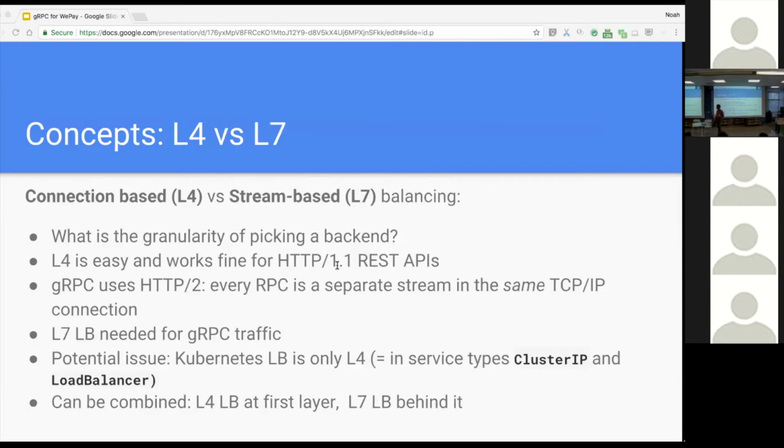gRPC uses HTTP 2. There's a couple of reasons why gRPC with HTTP 2 is more efficient than HTTP 1.1 and REST. One of them is we have protobufs as a structured, binary data format that Kailash spoke about, compared to, say, doing it with HTTP 1.1 and JSON. Another one is that HTTP 2 is more efficient than HTTP 1.1 because you have parallelism within the connection. You can have multiple streams of data within the same connection. You don't have to have a bunch of different connection startup overheads in order to move data in parallel. So gRPC is HTTP 2. Every RPC is a separate tagged stream within a single TCP/IP connection.